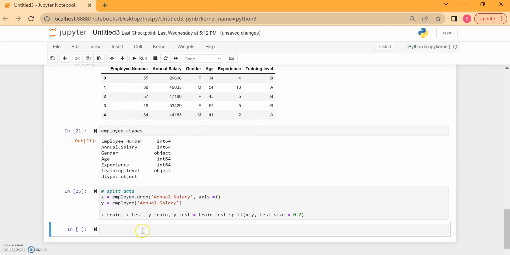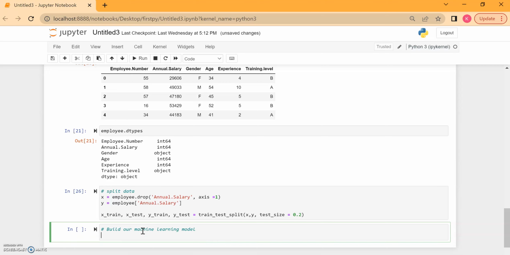So let's build our machine learning model.